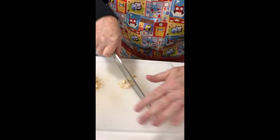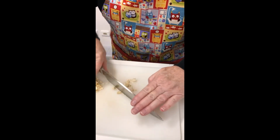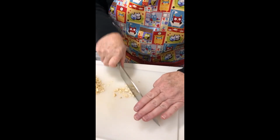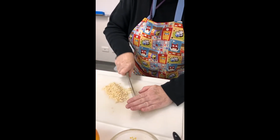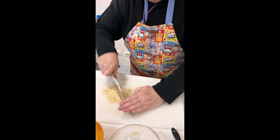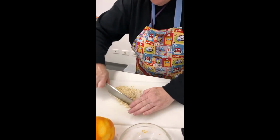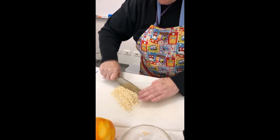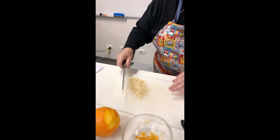So with the tip, you hold it, and with the handle, it's an up and down motion. Now, it does take time, or if you've got a bullet, or some other machine you've got, you can blitz them. But my philosophy is, if I've got a knife and a chopping board, that's all I need to use. Unless I want to wash a whole lot of other equipment that I don't really want to have to wash up, and the worst part is drying and then putting it all away. So a knife is your best friend in the kitchen. So that's finely enough for me. I don't mind them a little bit crunchy. As I said, you don't have to put nuts in.